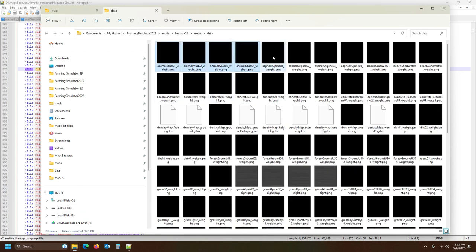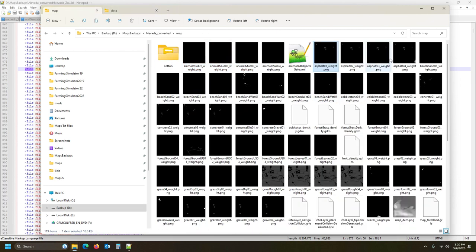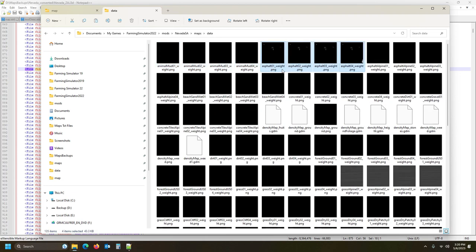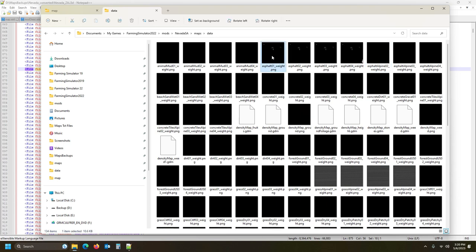Have we got Asphalt? We've got Asphalt Alpine 01. So what we want to do now is grab these four asphalts, Control Shift like that, Control C, and then just drop them in Asphalt Alpine here, Control V. And then what we're going to do is just rename. So we're going to take that one, copy it, select it, delete it, and then go in here, click once and paste it. So we're renaming these weights to Asphalt Alpine.